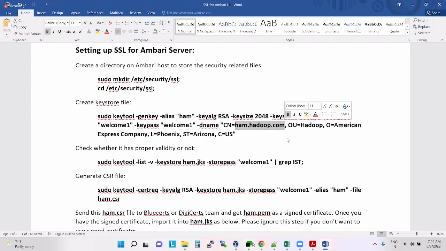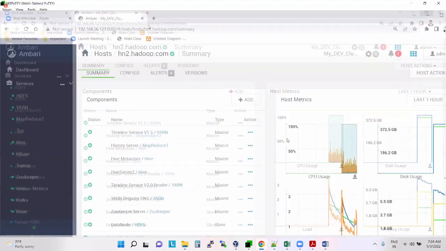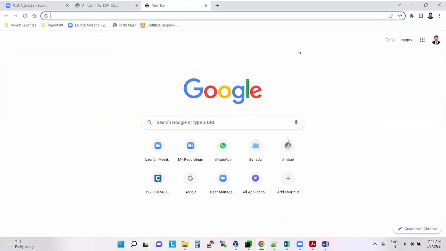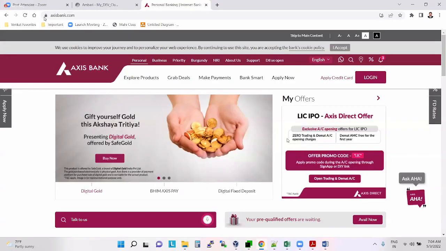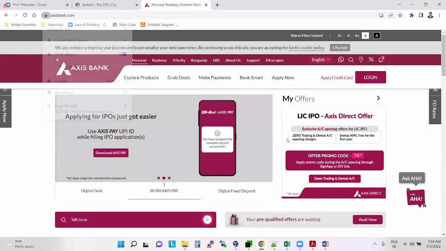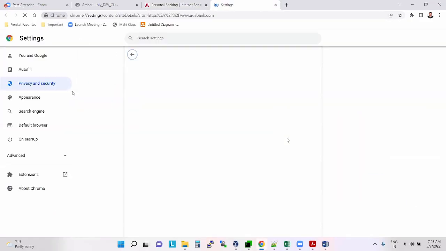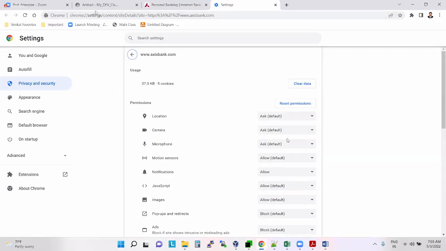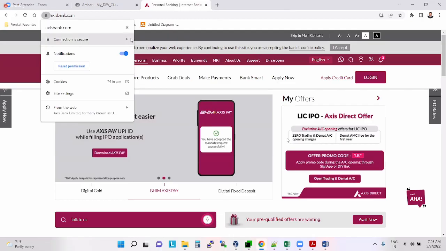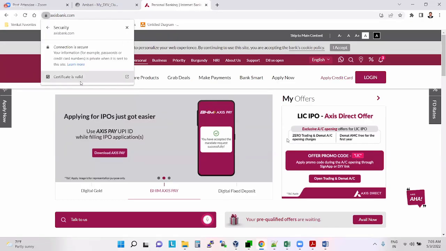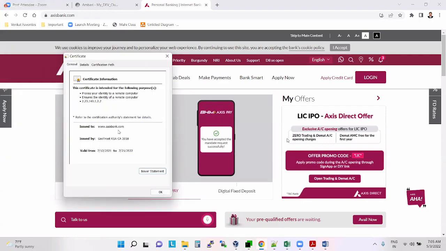So what you will give here, mostly, suppose you are trying to access accessbank.com or hdfcbank.com. When I open accessbank.com, you can see a lock symbol. When I click on certificate, this is the one.